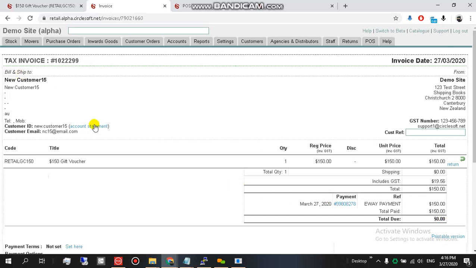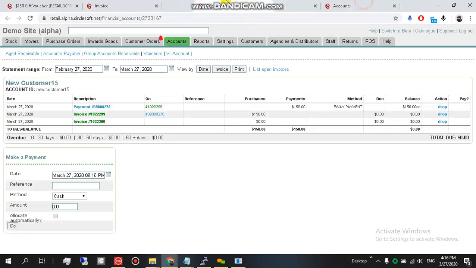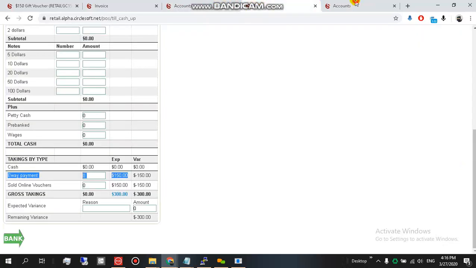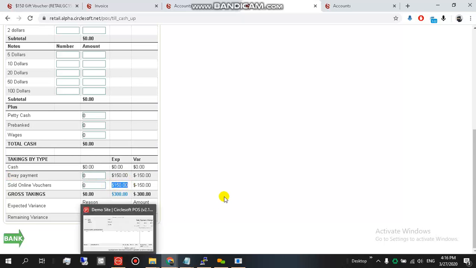So it's best that you just drop the invoice and payment at the same time. As you can see here, we have two payments: the eWay paid transaction and the payment we posted for the voucher.